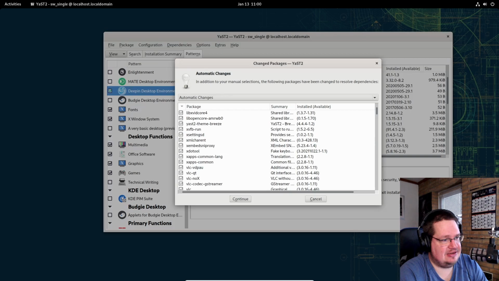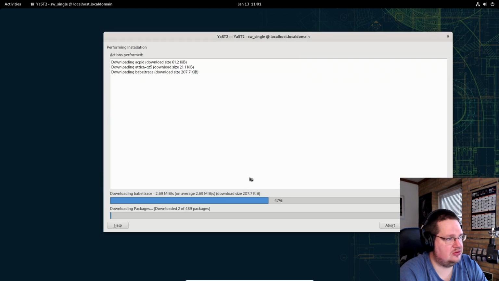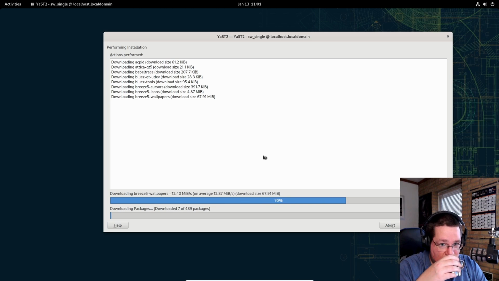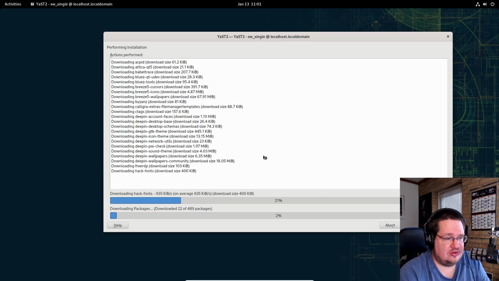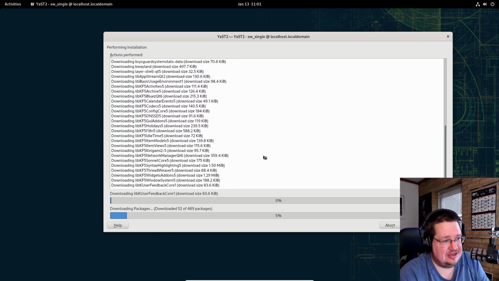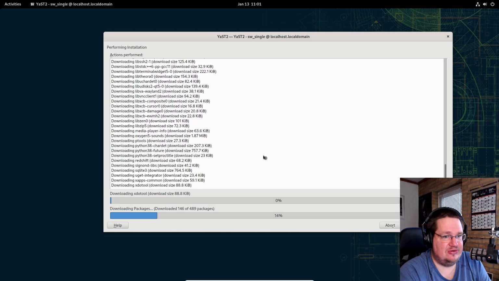So we'll just click accept, and it's going to download a ton of programs and libraries. We will do continue, and now we just sit back, drink a little bit of coffee out of a dirty mug. Depending on your internet speed and where you are in the world, openSUSE does have some repository problems that are actually holding people back. So if you live in the Asia area, you could potentially have a bad experience downloading from the server.